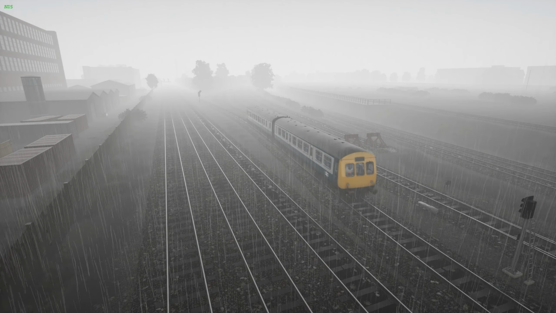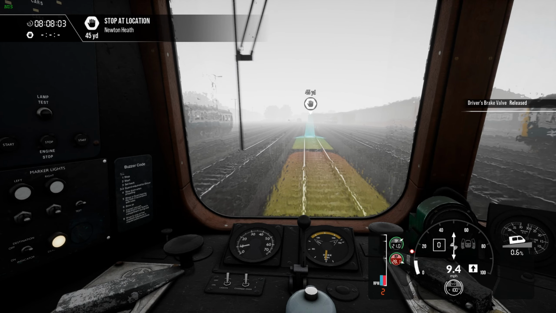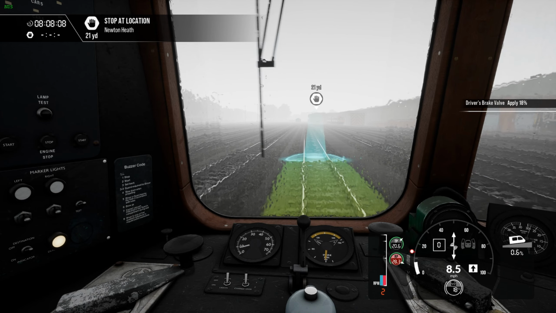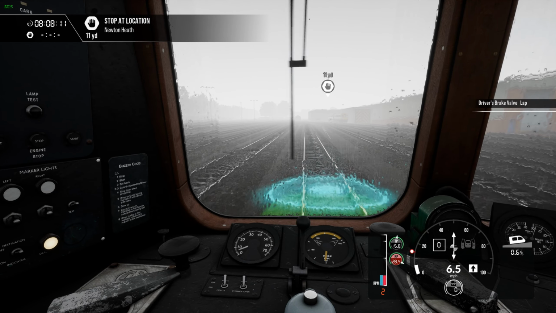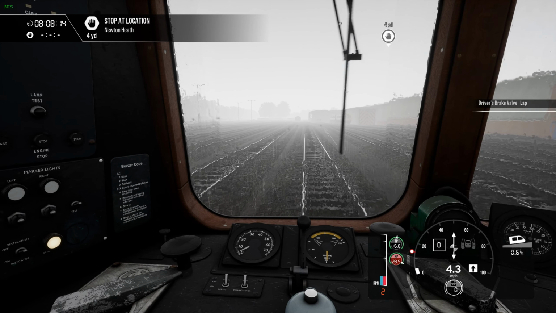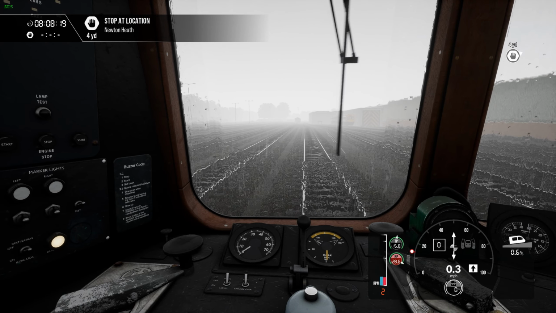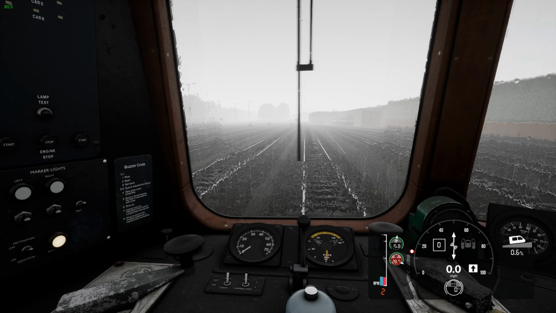So what's this? Is another loco here. That looks like a 101, I think, like we're pulling. Yeah, another one there. So there's obviously lots of trains parked up here, whether for cleaning, servicing, refurbs, I don't know. Braking there, nice and gentle. Good. Lovely. So that's us stopped here at Newton Heath.